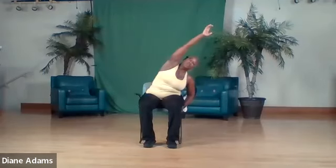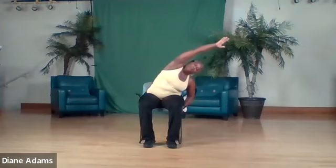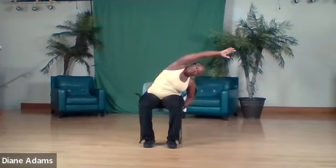Getting upright. Going to take our right hand and extend that hand, placing it either on the arm of the chair or the seat. Extend the left arm and lift that left arm up alongside the head. Tilt the shoulders over to the right, stretching out the left side of our body. Stretch.